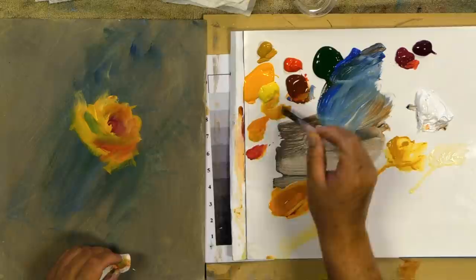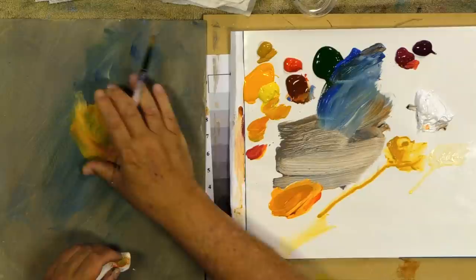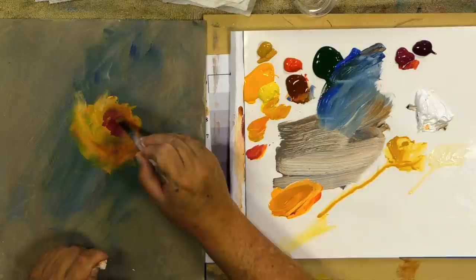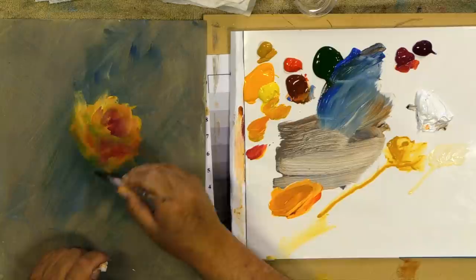And that's what shocks a lot of people, is how much paint I actually paint with, which I do a lot. Now, so I start to put these petals on wherever I want, whatever I want to do. Let's just strike some more of the center here. And you'll see me in many videos, especially in my books, you'll see step photos of me doing this for half of the flower.